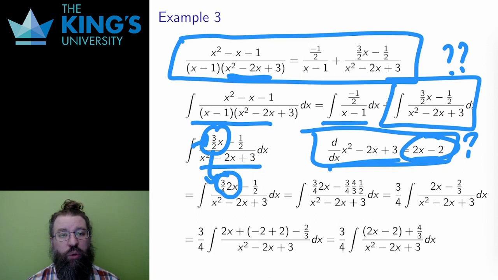However, I can't remove this 3 quarters since it is not a factor of the entire numerator. How do I make it a factor of the entire numerator? Well, I use the same trick. I take the negative 1, and I multiply and divide by 3 quarters. Again, this doesn't change the value, but now I can factor out 3 quarters from the entire numerator.